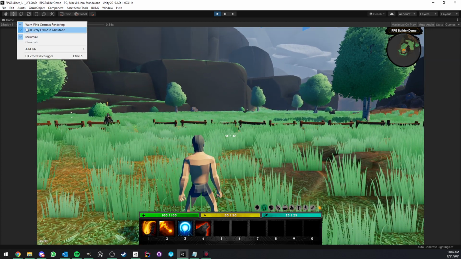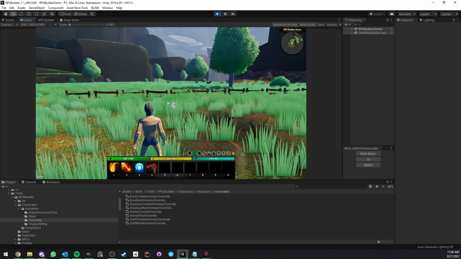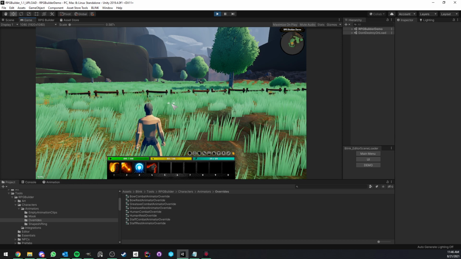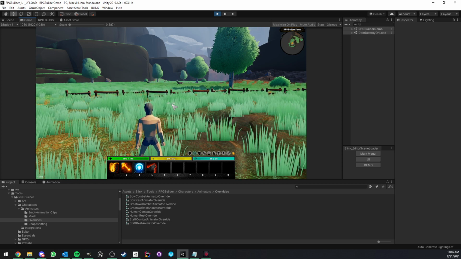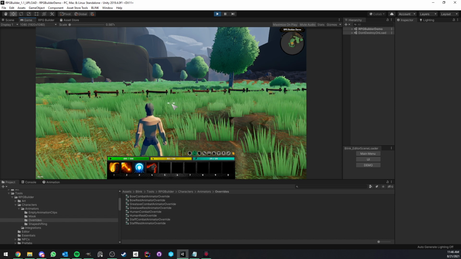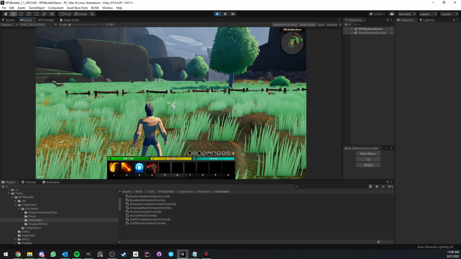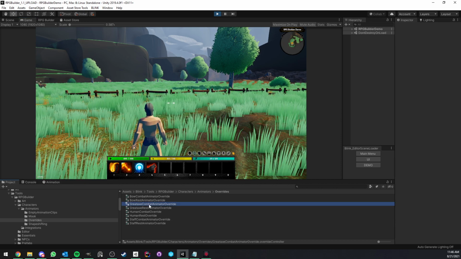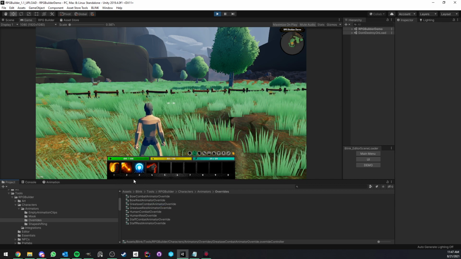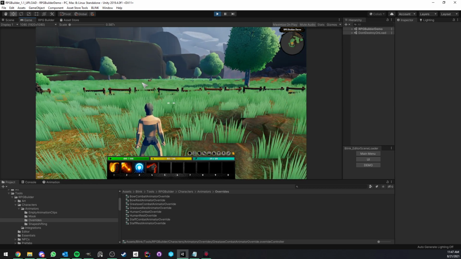Now, to make it very, very easy and quick for you to get started, I am planning to include some packages with presets that you can literally just import, drag and drop, and it will work immediately with your animation pack. So if there are specific animation packs that you want me to include out of the box with RPG Builder, I'm not talking about the animations themselves, but the override, which will let you in a few seconds switch all your character animation instantly. Let me know in the comments or on Discord.